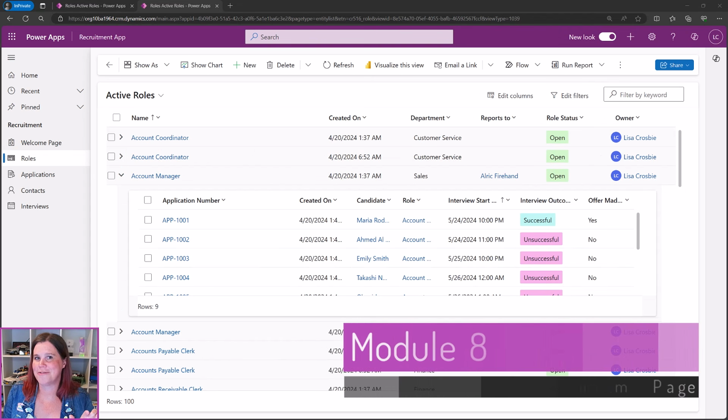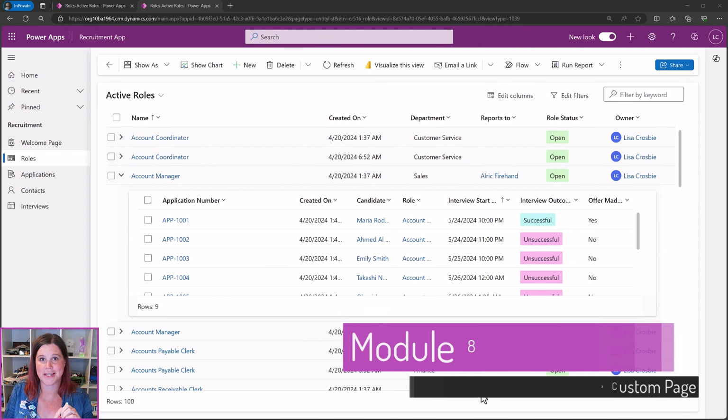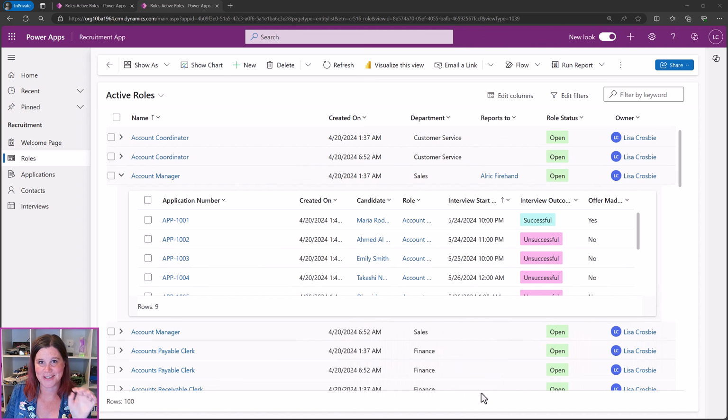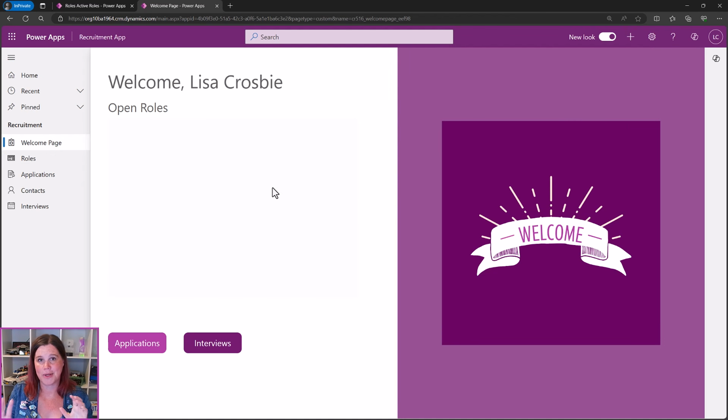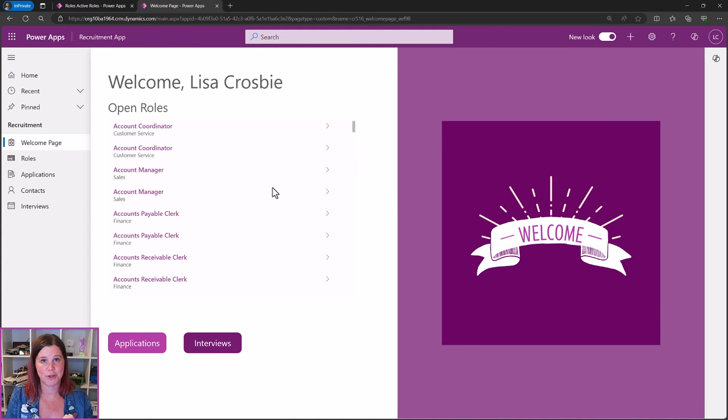Now, if you really want to level up your app and you want to start getting into some custom design, maybe you've got Canvas app skills or you want to start bringing specific pixels and images and things onto the screen, you can do that with what's called a custom page. I'm going to take you through how to build this one here. This is a fairly straightforward example because I'm assuming that not everyone is coming to this with the skills of building Canvas apps, but if you have those skills, you're going to be able to do great things here.